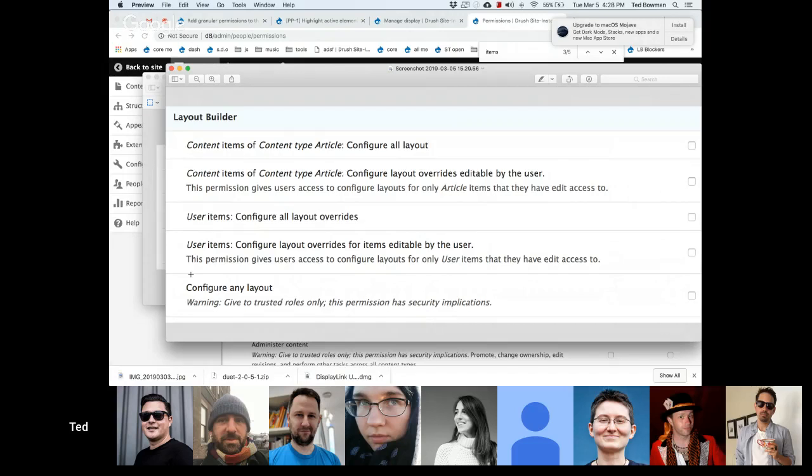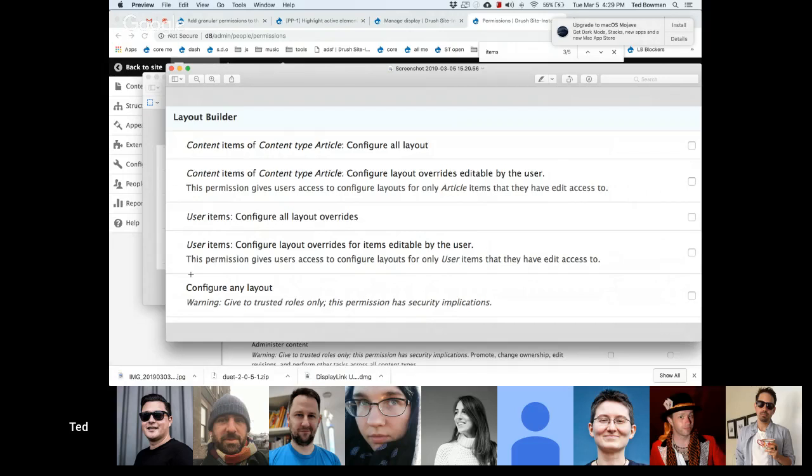Also, what is the difference between configure all layout and configure all layout overrides? Like, is that first one like master layouts or something, or default layouts, or the one at the bottom of the screen? No, the one at the top. Yeah, I think the top I just messed up. It should be overrides too, because when we're giving out this per bundle permission, it's only dealing with overrides. Basically, you have a default for all articles, but then for this one particular article, you want a different layout. So I should probably change that. I think that's the only place where I don't say overrides for some reason.